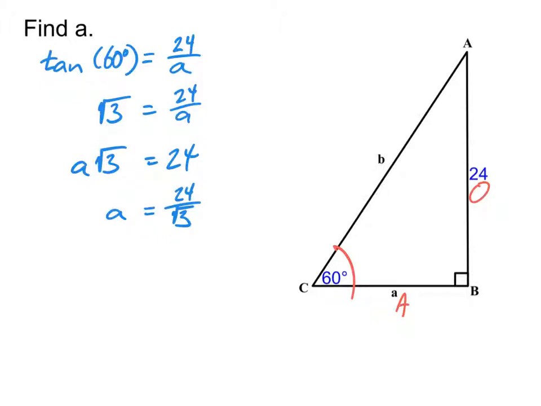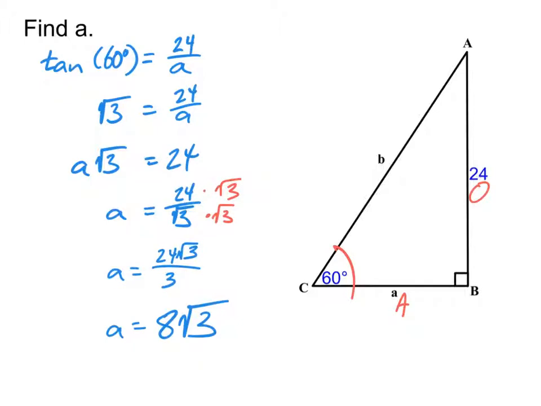Now, that process is fairly straightforward. It's just that this particular one ends up being about as tricky one as you might see, just because we still have to go ahead and rationalize the denominator. So I'm going to multiply top and bottom by that square root of 3. So that gives me 24 root 3 over 3, but of course that can further simplify. 24 over 3 is 8. So A equals 8 root 3. That's as good as it gets.